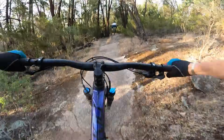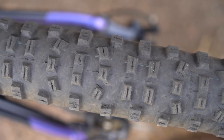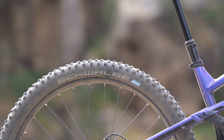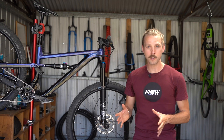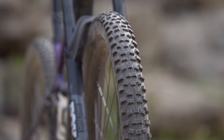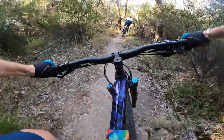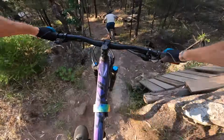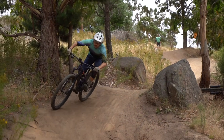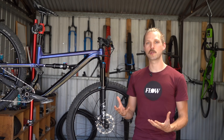There's plenty of traction from the Hans Dampf tyres, and while these haven't been my favourite in the past, they're really well supported here on these 35mm wide rims. The casings are really tough, and I haven't suffered a single puncture throughout testing, which is impressive given both tyres weigh under a kilo each. That said, the front tyre can get overwhelmed in loose conditions on off-camber singletrack, where the round profile and high volume casing can float a little bit over loose rocks. For those sorts of conditions, I'd look at fitting a more aggressive Magic Mary on the front for more dependable cornering traction. Aggro riders might find the stock tyres a little bit too floaty, and may prefer a slightly narrower 2.4 or 2.5 inch tyre for a bit more cornering precision. That said, I do think the stock tyres are a fabulous match for the Siskiu T8's playful attitude, well suited to typical Australian trail centre conditions with excellent traction on dusty singletrack and through hard-pack berms.